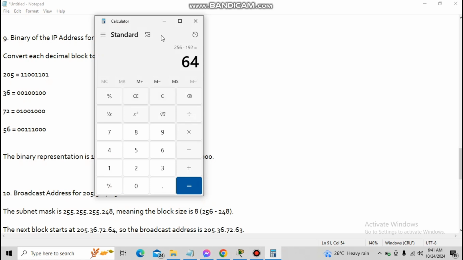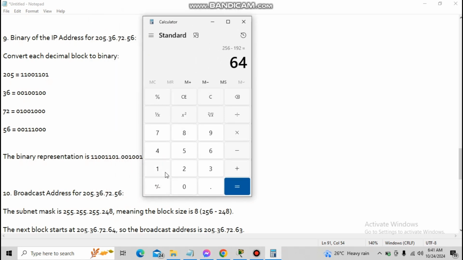That would involve calculation using this calculator. 128 plus 64 plus 8 plus 4 plus 1. 16 is not true. And that is 205. So our 205 is correct.